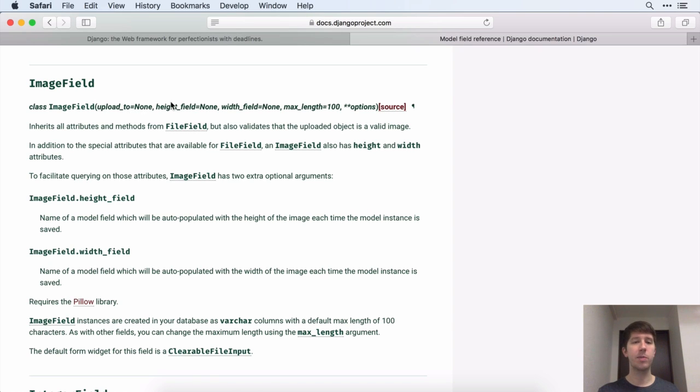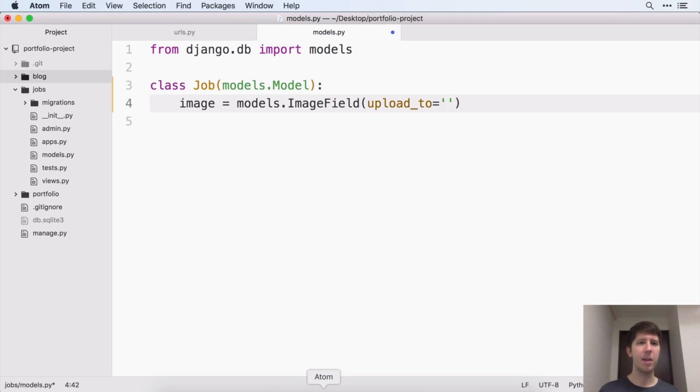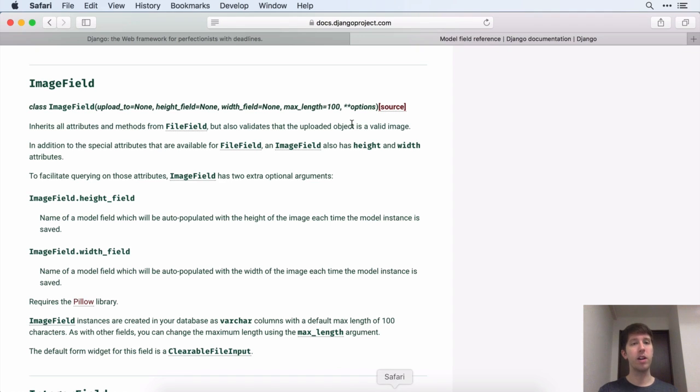There are other things that we can specify, like the height and width of this image, or that the max length needs to be this. All sorts of things that you can specify, even more if you go check out that file field. But if you're wondering how I know to type here inside of Atom, image is equal to models.ImageField upload_to, well, it's just in the documentation. Again, not something that you should have memorized. I've got my notes here with me so I can remember this, but if you want to learn more, the documentation for Django is great.